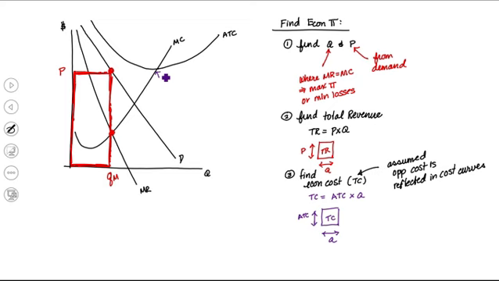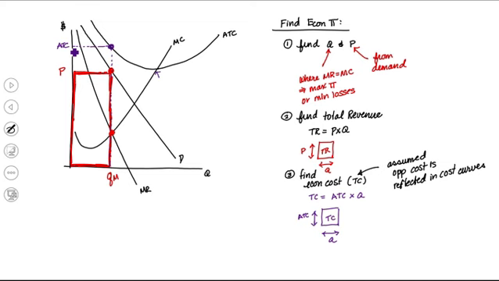In fact, somebody sent me an email the other day, like, I'm not getting the right answer, I don't think, because she was going to that minimum average total cost. But that's not where we're going to operate. So we've got to stay at QM, and we need to go all the way up to our average total cost curve, right? And over. And find average total cost.